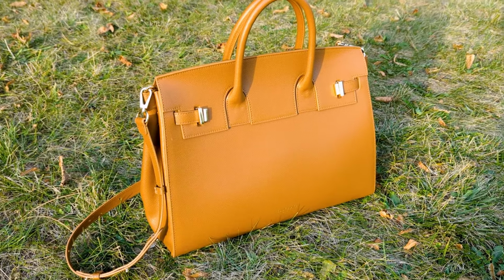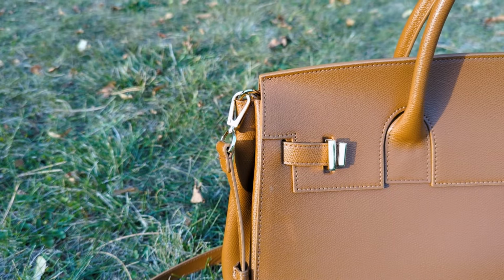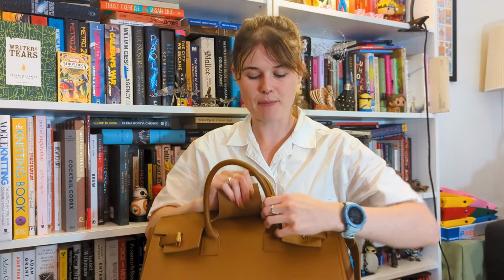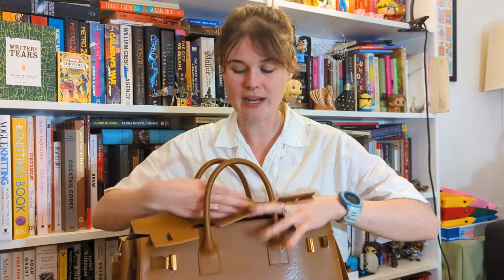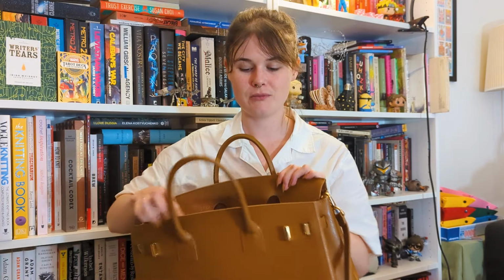This bag has the most interesting locking mechanism I've ever seen. It's got these straps, which are detachable if you want to just remove it entirely, but you just pull up and it slides out. And then this flap can come up and over like this. Now, I think this is a great anti-thief mechanism, but it does make my own bag very hard to get into, so I end up actually carrying my bag a lot just with the flap tucked inside.